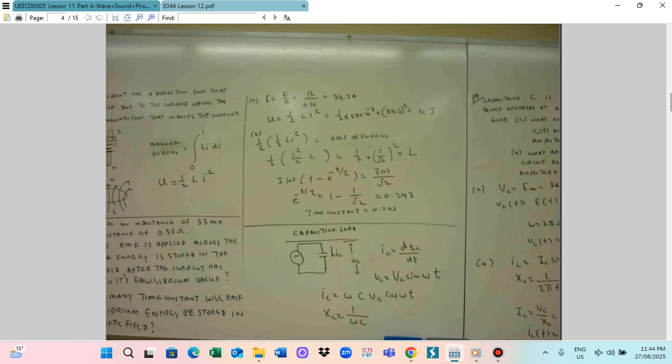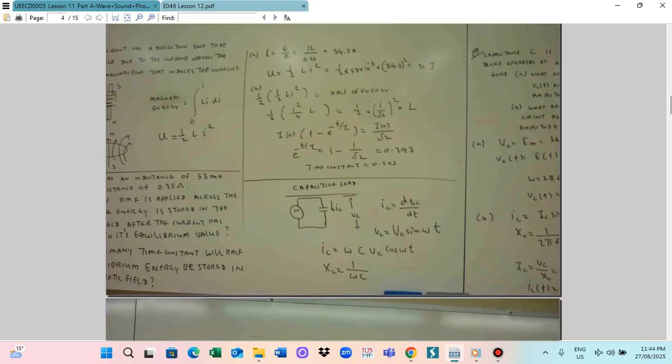Another one is the capacitive load. So this is the magnetic field for the capacitive load. This is for the alternating voltage, and this is the capacitor, with the current IC flowing. This is the voltage VC. In this case, you can calculate current IC as dQc by dt, where Q is the capacitor charge. The capacitor charge divided by dt gives the current I. VC is also V sin omega t. Therefore, we can calculate IC: IC equals omega C VC cos omega t. The capacitive reactance is 1 by omega C. So those are the equations for the capacitive current and capacitive load for the capacitor.